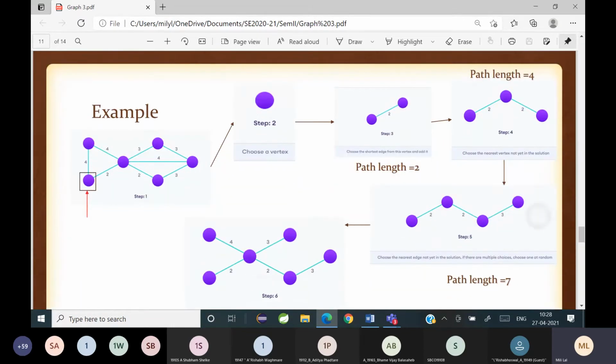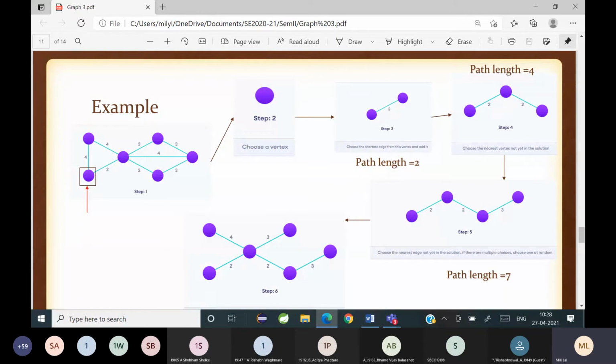So this is an example we can see here. You have a graph here, you can see it's a weighted graph. Why? Because you have vertices and the edges connected with the help of some weight value or cost which is specified at the edges. Now you have to select any vertex randomly as your starting vertex. As you can see in the image, one particular vertex is selected as the starting vertex. So that is going to be your first vertex that is being selected.